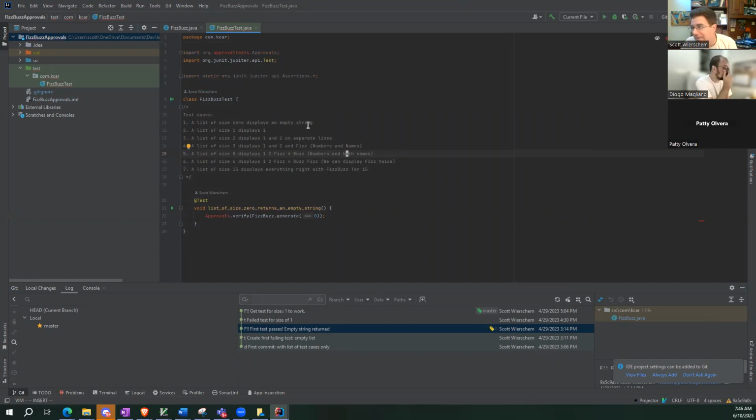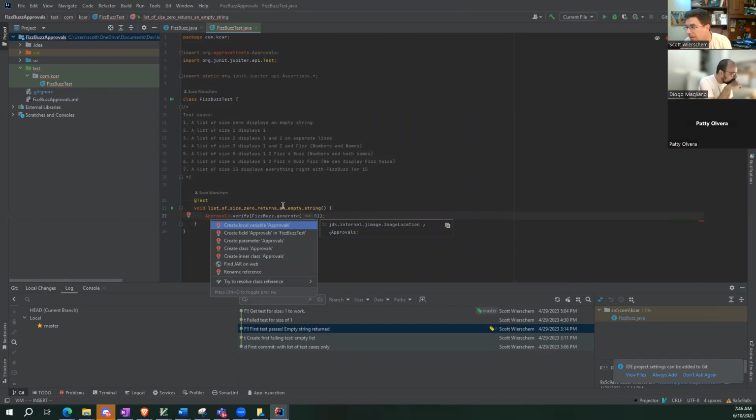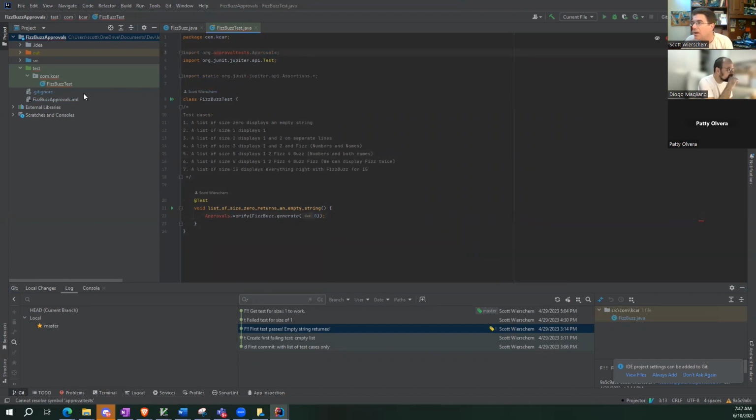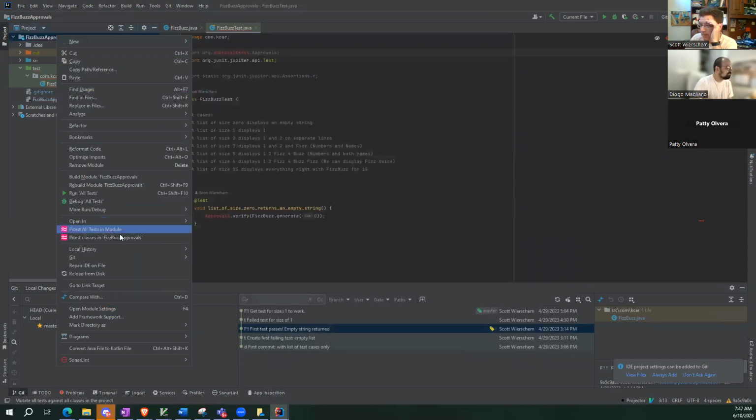Okay, IntelliJ missed the whole situation. Well, then again, maybe not. Wow. No. I am bumfuzzled.